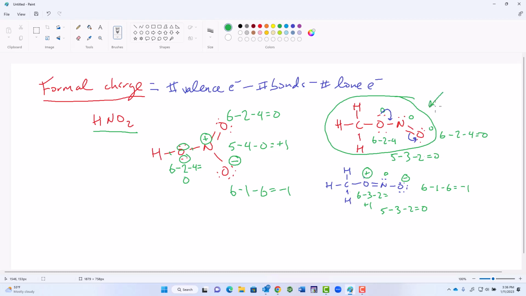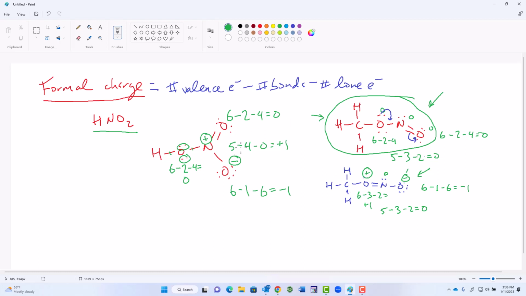So in this case, we have no formal charges that are non-zero. So that's ideal. However, in this case, we have a minus formal charge and we have a plus formal charge. So not only do we have two formal charges as opposed to 0, but they have magnitudes of plus and minus 1. So this would be unfavorable. So we would call this top structure the most contributing or the most important resonance structure.